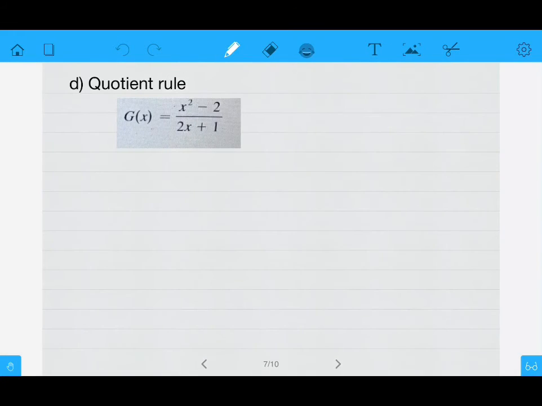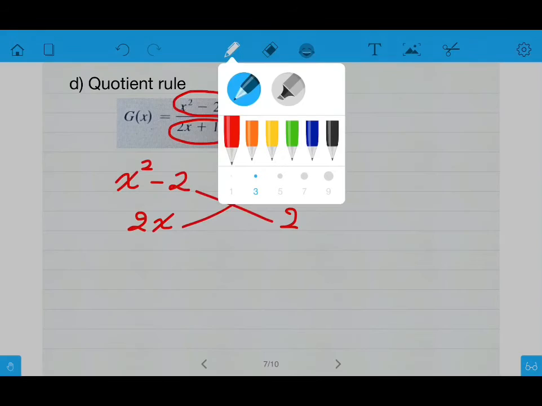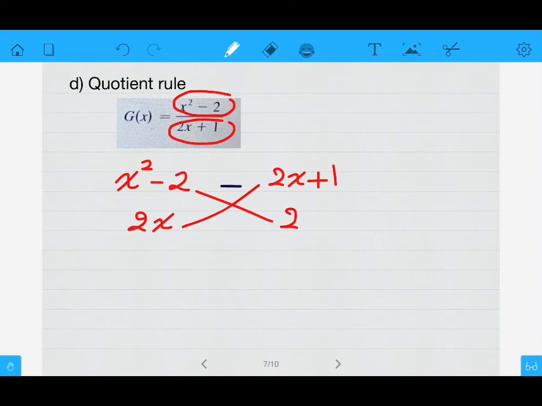The fourth one, we have the quotient. We'll do the same things. We have two terms. We have the first term, this one, and this is the second. We have x squared minus 2, and here we have 2x plus 1. Now I'll derive this polynomial. We have 2x, and this is the constant. Here we have 2. We will use the cross multiplication. Remember, division, we'll use what? Minus. But in the division, we start from down to up. Okay, here we have two terms, we put the brackets. Here one term, no need.